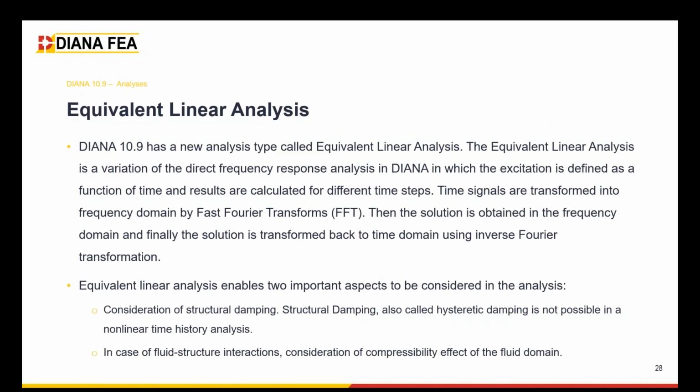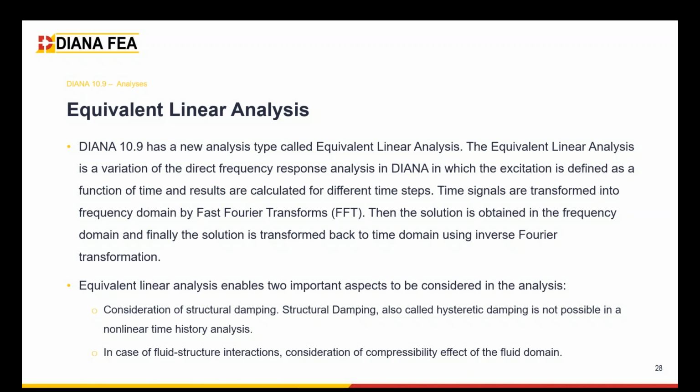This is a new analysis. It is actually not very new. This equivalent linear analysis was already developed a few years ago, but in 10.9 we have made it official. Its input is like time history analysis. So we give the so-called time load diagram, but the solution strategy is different. It first uses a Fourier transformation. The input signal is taken to the frequency domain, and then the problem is solved in the frequency domain. And then with inverse Fourier transformation, we get back to the time domain again, and we present the solution again in the time domain.